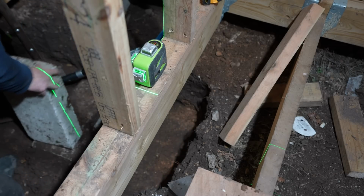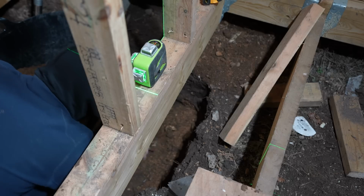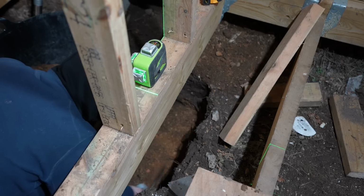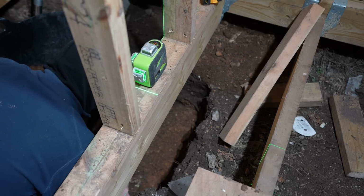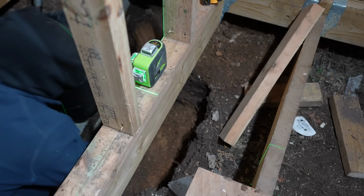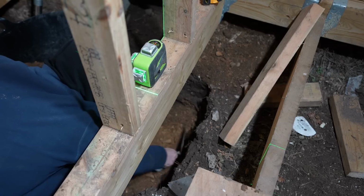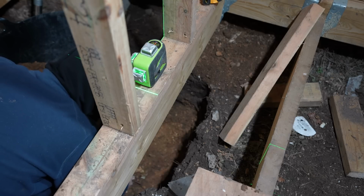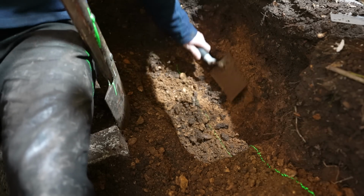But the only issue with that is the bath is actually quite important, because everything is running from that stage, because obviously the plumbing and everything needs to all work together. And the crucial part with this lowered bath is the invert level of the waste. If you don't know what an invert level is in plumbing and construction, it basically means the bottom of a pipe, the lowest point in, say, a drain or a sewer pipe. It is super important, because you've got to be thinking about drainage and the flow of water.